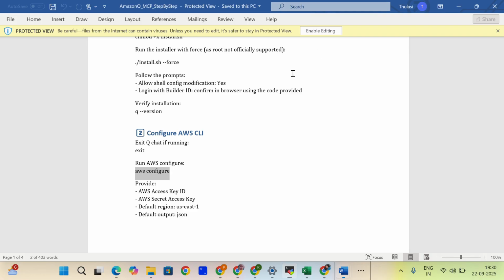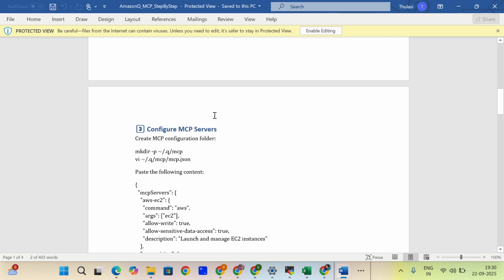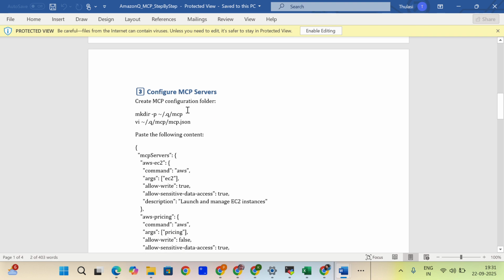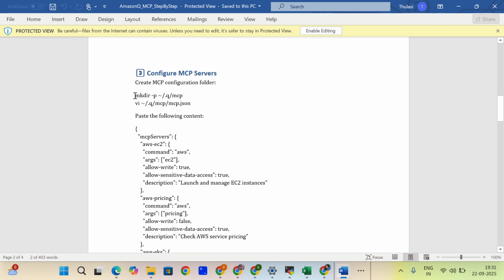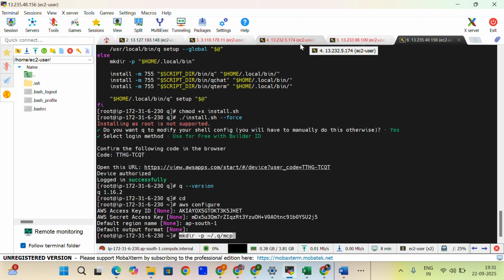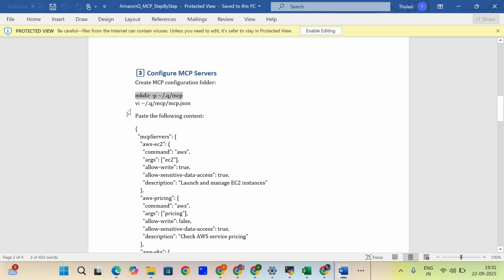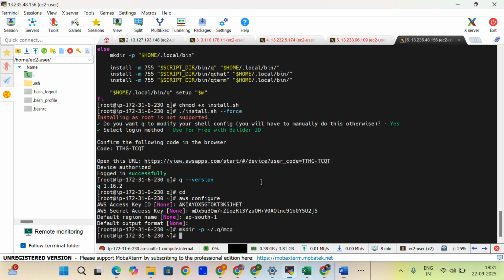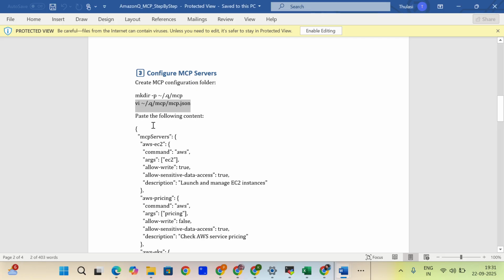Okay, now go to the documentation. We need to configure the mcp.json file. Go to this MCP location, create this. I have created the directory, and inside MCP I am pasting that mcp.json.